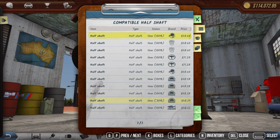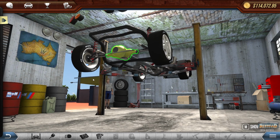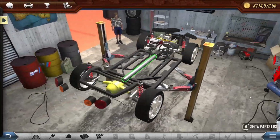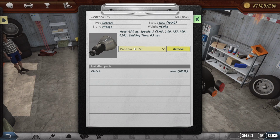And one more Magura, half shaft, 2.5, yes. Okay, so now we've got that done. Now, the transmission I had in the booth and bang that we had out on the track, it was actually a 5-speed. I think it was a 5-speed, yeah. The 242 was like the top gear, right?